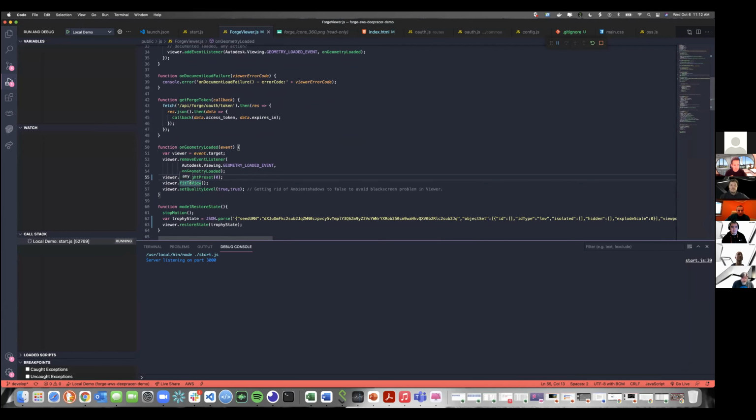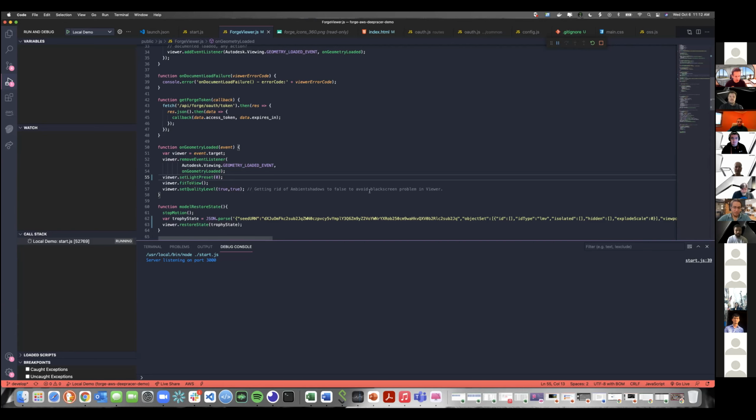I tend to trigger also fit to view. Some models sometimes are a little bit out, other ones are very close. Exactly. So if I want to keep it uniform, I just basically set the view like that. And then some stuff that I get rid of, like ambient shadows and all that stuff, because sometimes whenever you're accessing the viewer through a mobile, if it's not a good and fast mobile device, it might actually give you a black screen. So I just set the quality level in there, and that's about it.